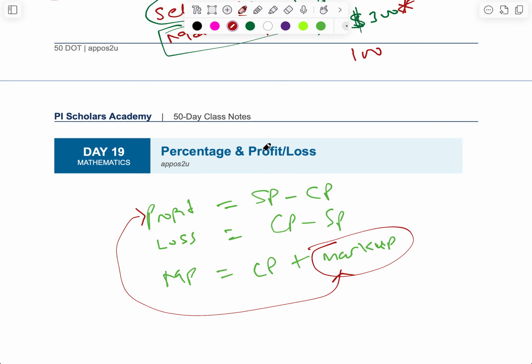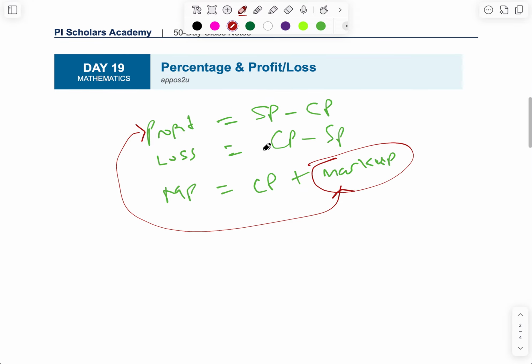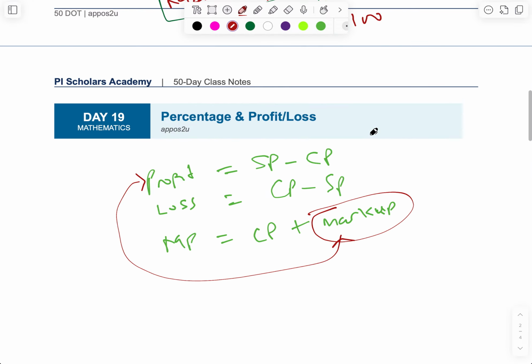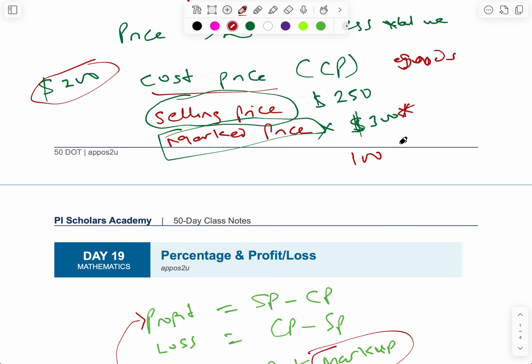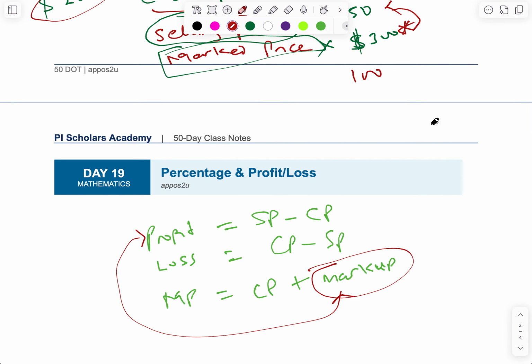Now, there is also discount. Discount is not loss. So don't misinterpret that. Discount is what just happened here. Discount is when you reduce a certain amount of money from the marked price, so that you are still making a gain, you are still making a profit, but you're not making as much profit as you intended to have before. That is when you say you had added a discount. So discount is just a way of negotiating with the buyer and then reaching a compromise. But at the same time, you are not losing. But when we say loss, you are selling below your cost price.